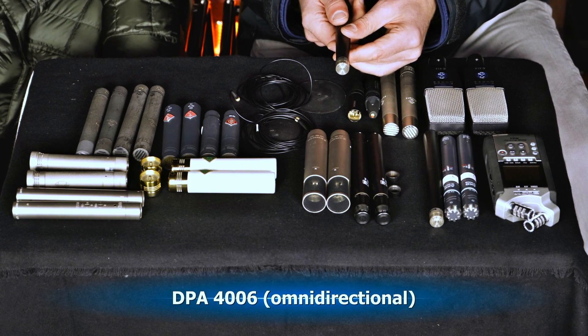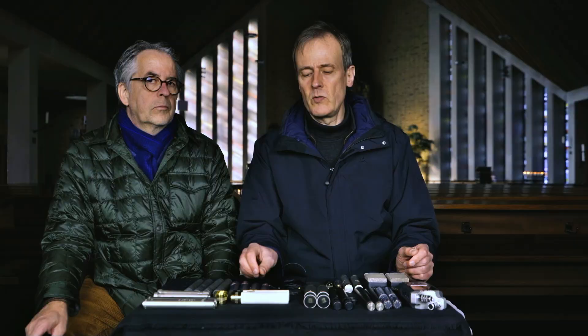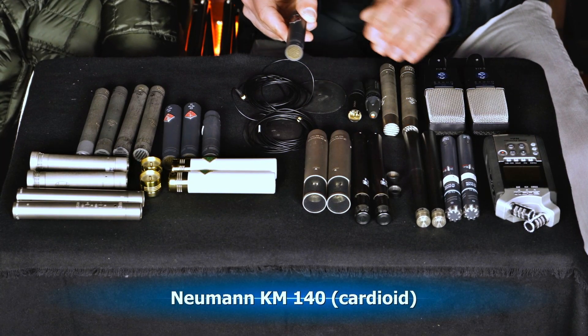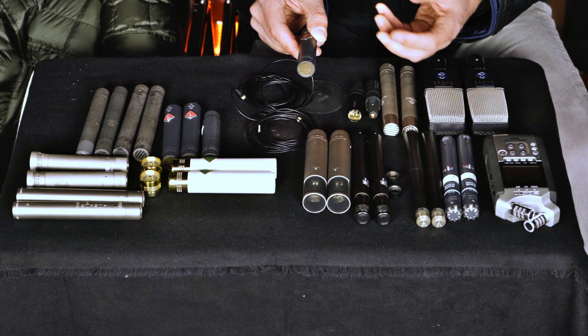There are some advantages of omnidirectional microphones compared to cardioid. The omnidirectional microphone has an almost linear frequency response over the full range of frequencies produced by musical instruments. As organists, you know the lowest frequency of a 32-foot pipe is 16 hertz, and these omnidirectional microphones reproduce frequencies down to 20 hertz, so you can be sure the lowest frequencies of the organ will be perfectly reproduced. Cardioid microphones, by contrast, have a roll-off below around 50 hertz and will not reproduce very low frequencies in a linear way — so you might miss a little bit of bass in your recording when using a cardioid microphone.